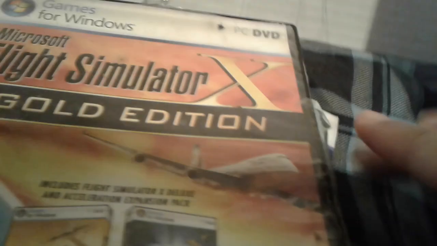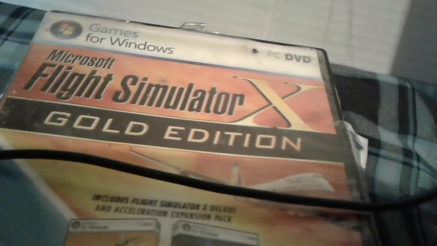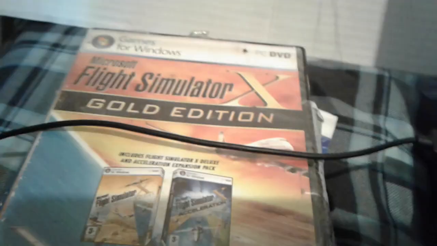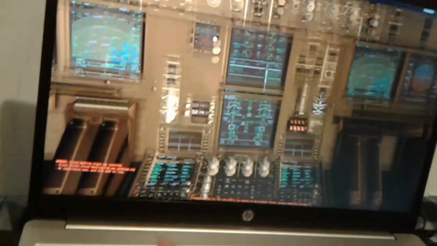So this is the Airbus cockpit, a high quality simulator. You can see the Microsoft. We use X-Plane 11.